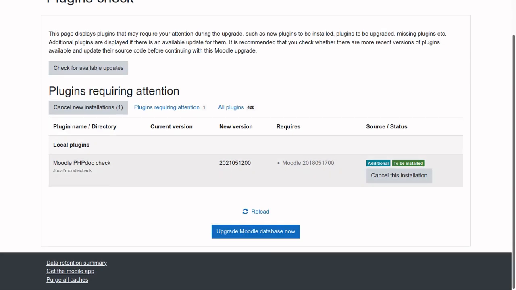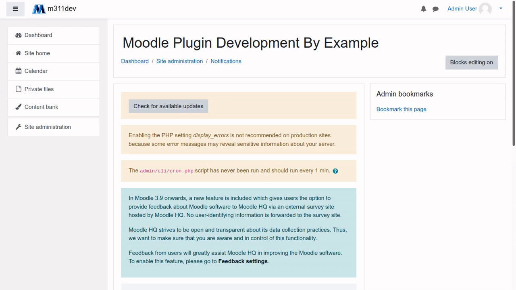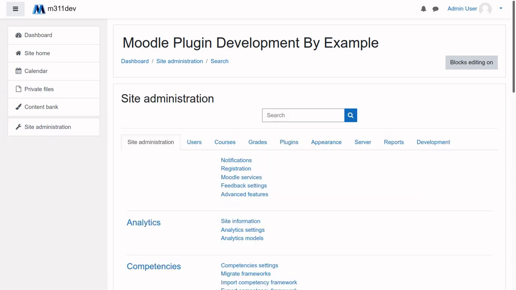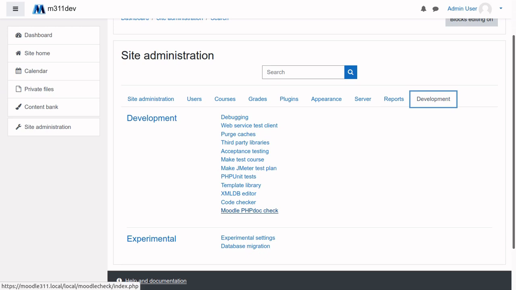We have to go through quite a few screens to get there, but we get there. It's called Moodle check rather than PHP doc check, but everybody seems to refer to it as the PHP doc checker. If we go back to development, we now have both of them in place.